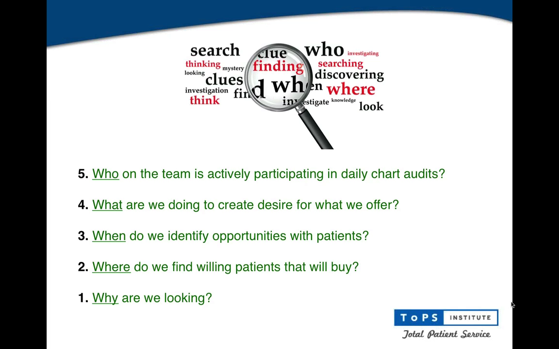Now, I threw that word daily in there because I wanted you to realize and make a note that it is something that needs to be done regularly. When I originally typed this up, I didn't have that daily in there. It was just who's actively participating in chart audits. And a chart audit, yeah, we look at that paper chart or we look at the computer screen and we think, again, where do I begin? Well, there are specific things that you have to be able to do, but the first thing you got to do is actively assign someone that's going to do it in the team. If nobody's responsible, then it's not going to happen.